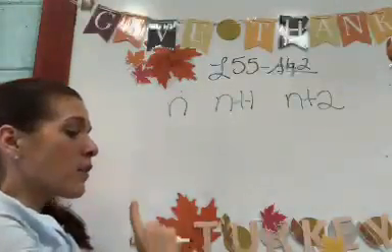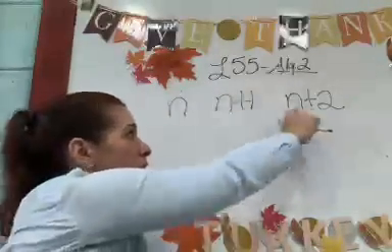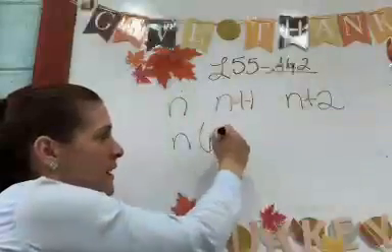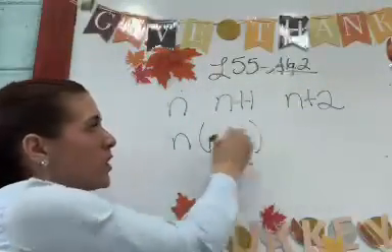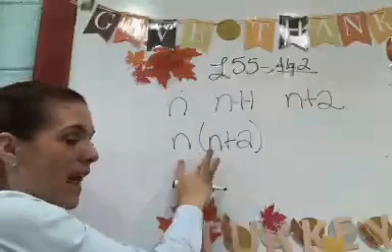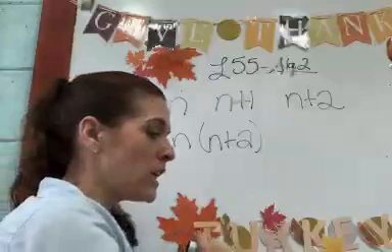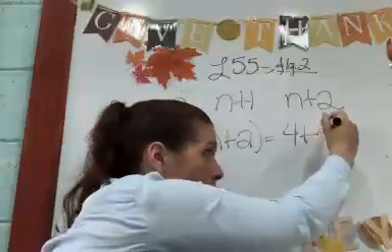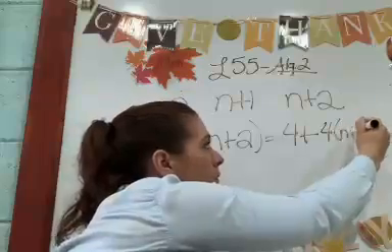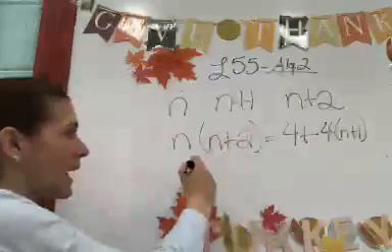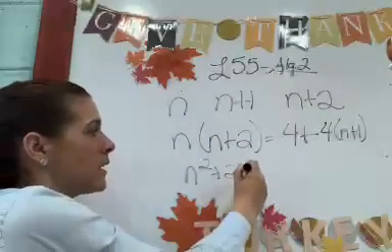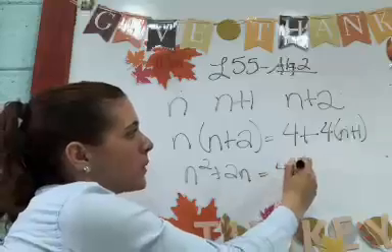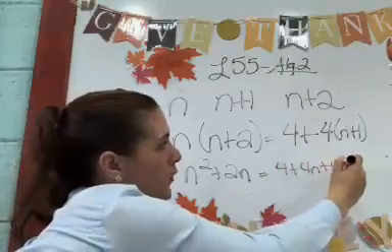That the product of the first and the third. So I know what's different about these. You're going to have an n squared. The product, that means multiply the n, the first and the third, is 4 greater than 4 times the second. Okay, so let's see what we get here. We get n squared plus 2n equals 4 plus 4n plus 4.